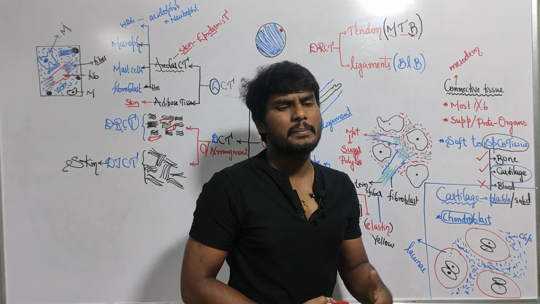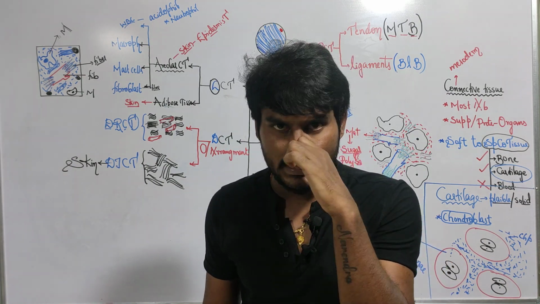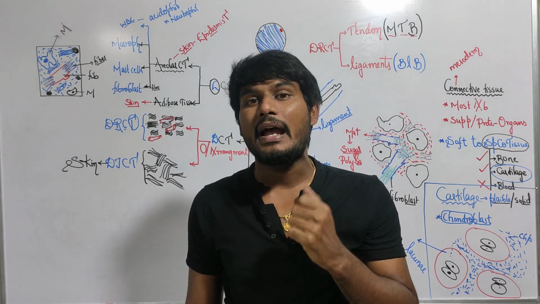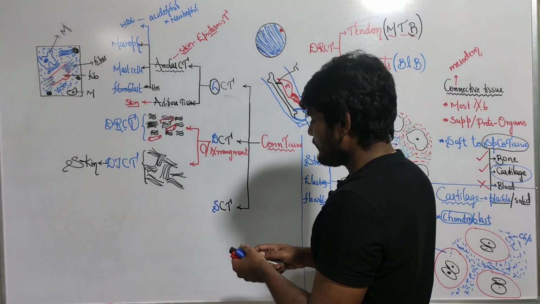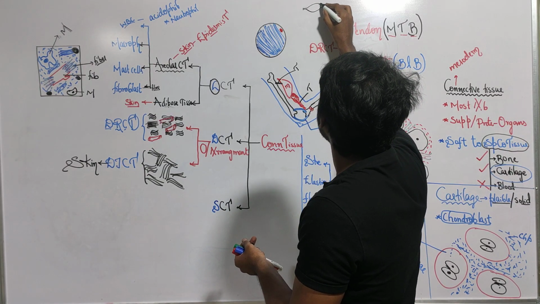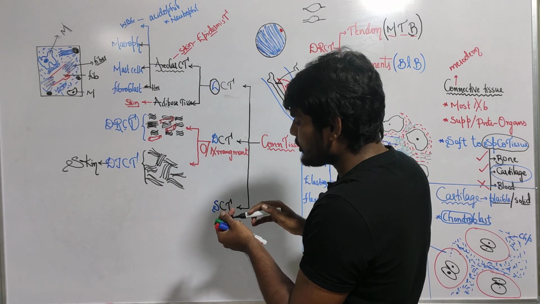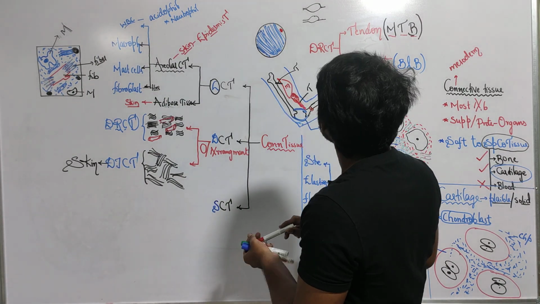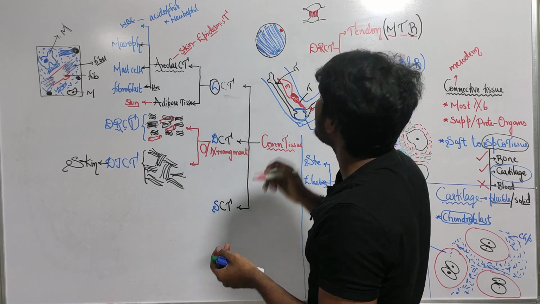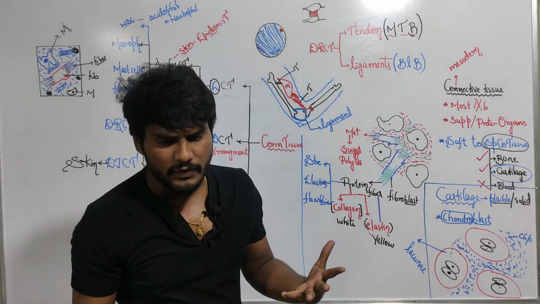And where are these cartilages present? The cartilages are present in so many parts. Tip of the nose is a cartilage, flexible, see. And the ear pinna, this is the pinna. It is flexible. And also the vertebral column, which has discs like this. Like this we have the vertebral column, and this is another vertebra. In between these two vertebrae, there is a presence of cartilage. Because of that only we can show limited movements. Why? Because it is flexible.